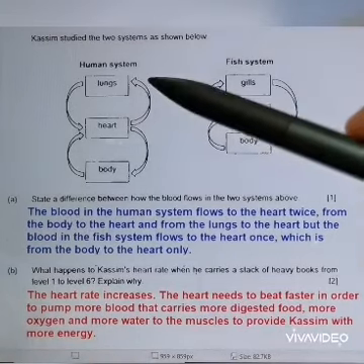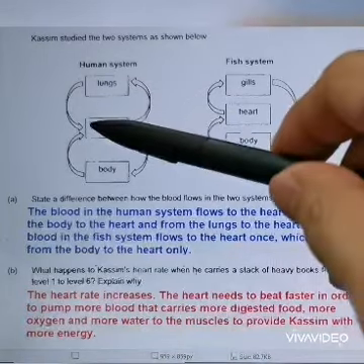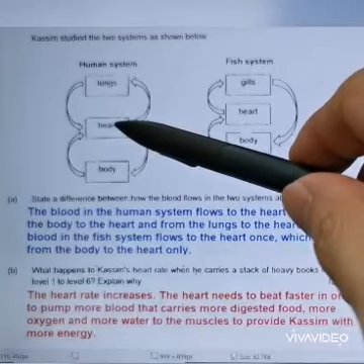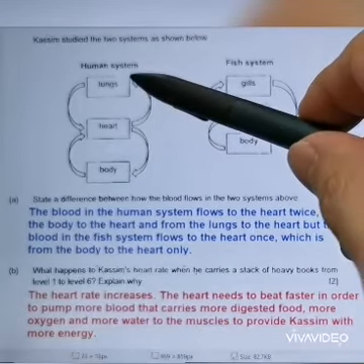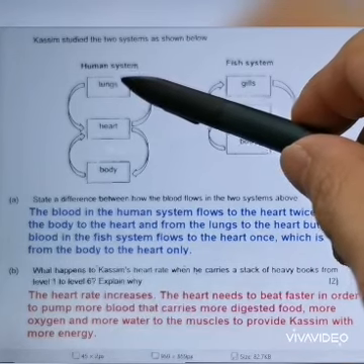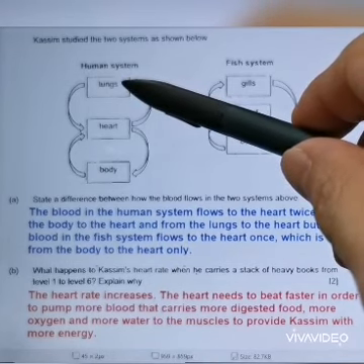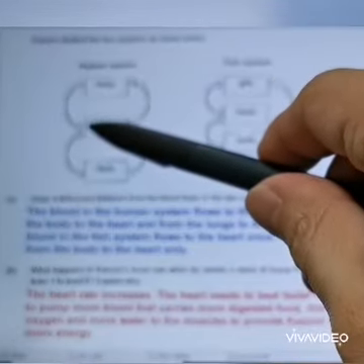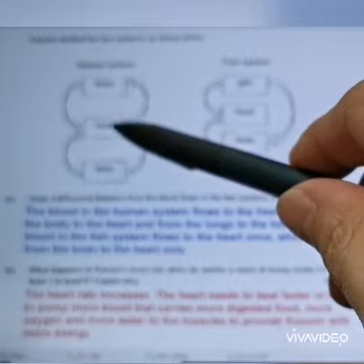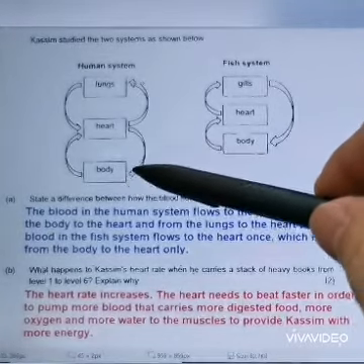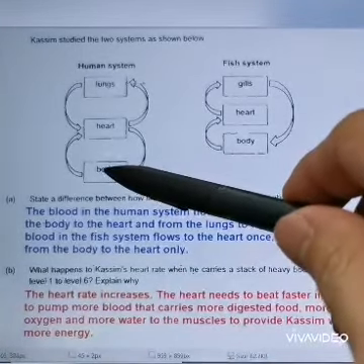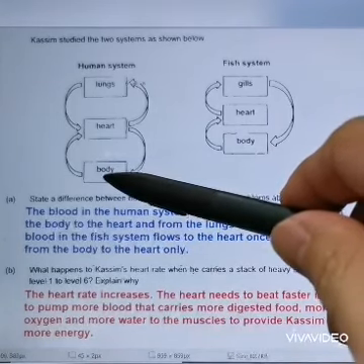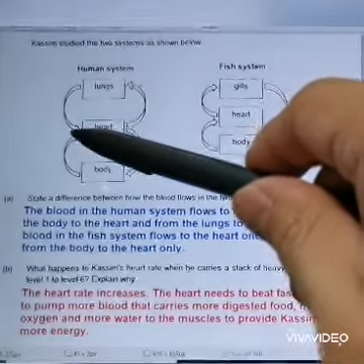let's take a look. For the human system, you could see that the heart is the one that pumps carbon dioxide rich blood to the lungs. At the lungs, the carbon dioxide will be removed and the blood will then carry oxygen rich blood back to the heart. Then, the heart will carry oxygen rich blood to all parts of the body. And the body will use up some of this oxygen and will carry the carbon dioxide rich blood back to the heart again.